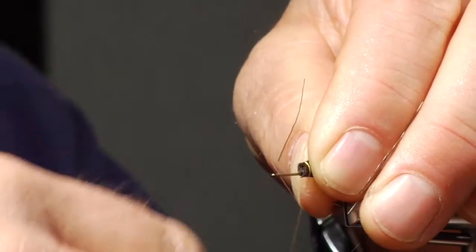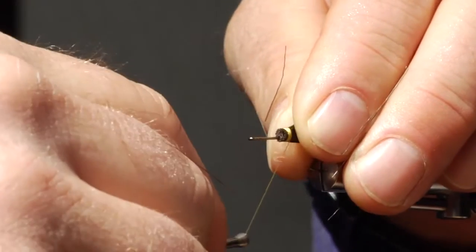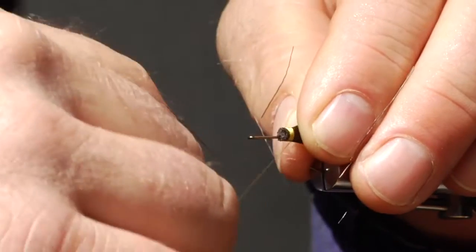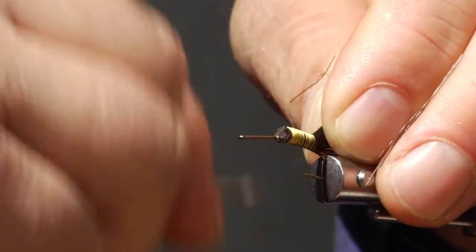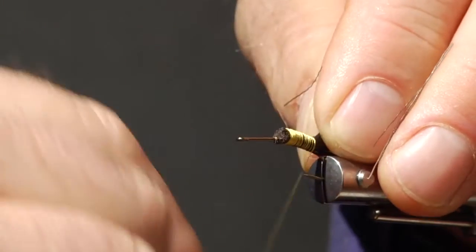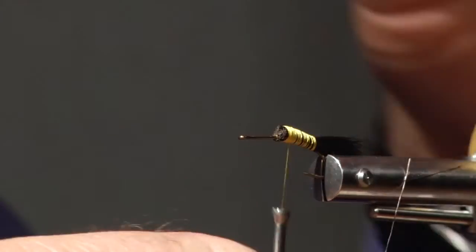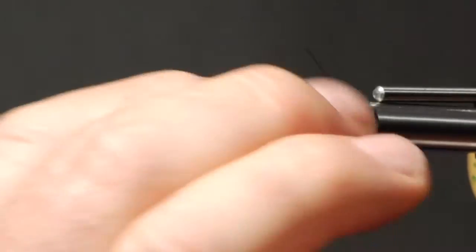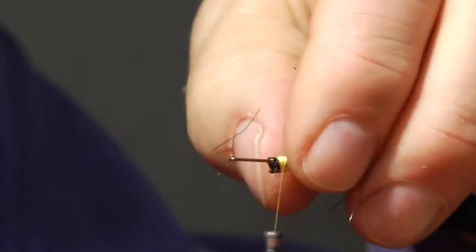I'm going to make sure I bind this on directly on top of the hook. This is really important. If I don't, it'll get slipped around the hook and it won't be square. Tie this first. And I'm going to advance my thread to the barb of the hook, which I have pinched. So I invert this and I can make sure that everything is square on the hook.